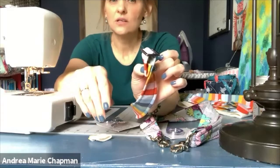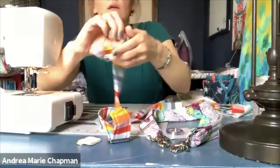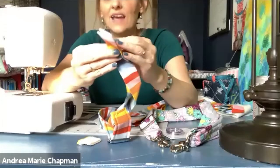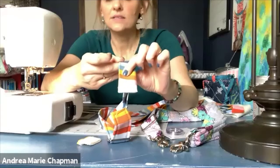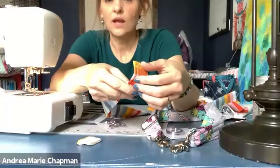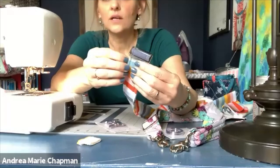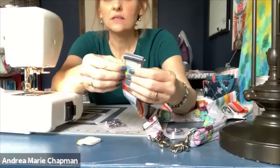You also have the option of trimming away at an angle on the inside of your strap. If you open that up, let's say you're still prepping, you can trim at an angle that fabric and that batting, so at the ends you only have that fabric on the exterior. That takes a little bit of practice, but those are just options if you don't have a machine that can sew through this. Most of the time my machines can handle the cotton and the batting. When I do run into problems with it, I find it's because I need to change the needle. So that's a good idea.